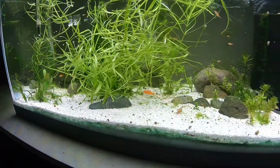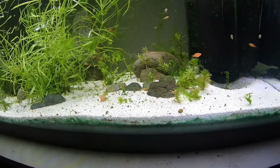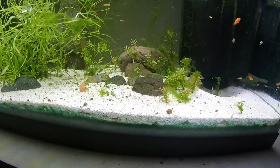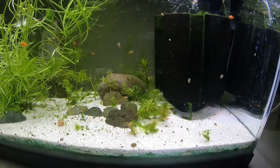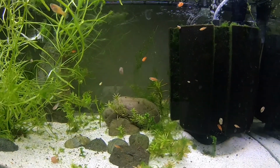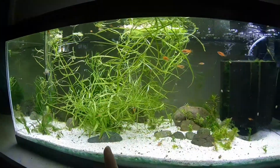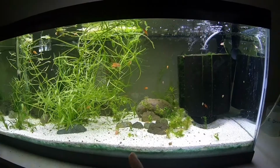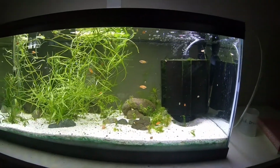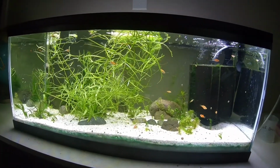I suggest buying a trio, 1 male, 2 females to start off with, okay? The more females, the better. The more males you have, the more aggression is thrown out there, but also you'll stress out the females too much by just chasing them around a whole bunch. And that's not good either. I only have 1 male, alright? You could have like 1 male per 5 or 6 females. That's on the higher side, but I suggest getting a trio, 1 male, 2 females, and that's how you could start off your breeding project.